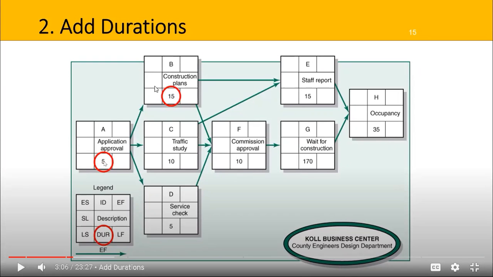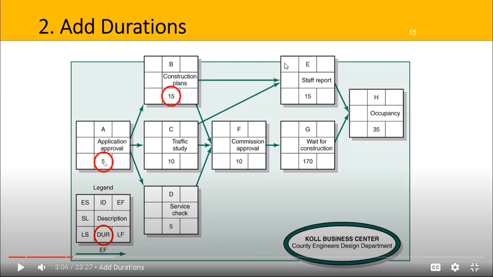Let me explain all of these things that are going on right here for these various parts. So this is early start, early finish. This is the identification, and usually they use letters, right? So the activities use letters, or sometimes they can use numbers for the activity ID, right? But in most cases, especially when they're doing AON, they use letters for the activity IDs.